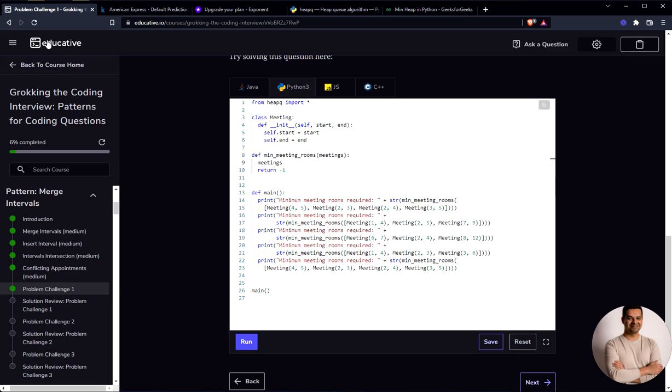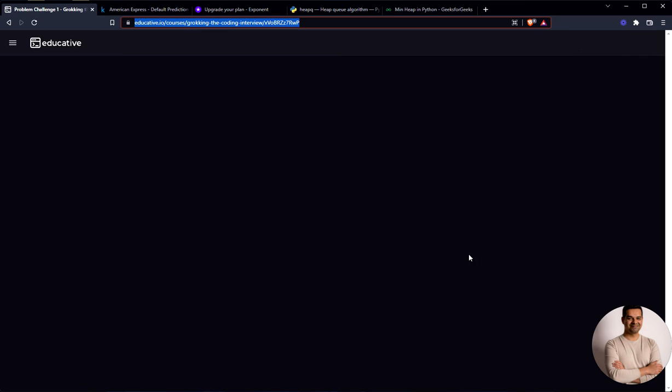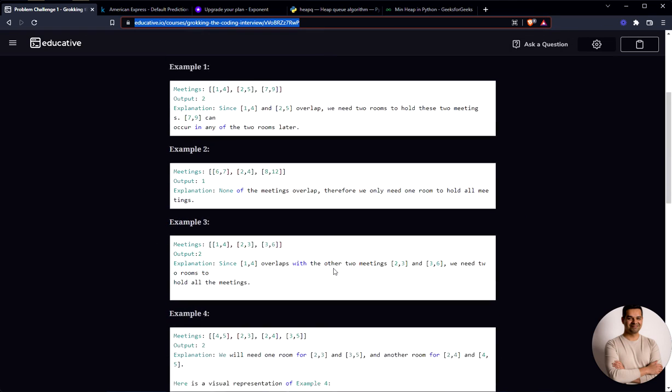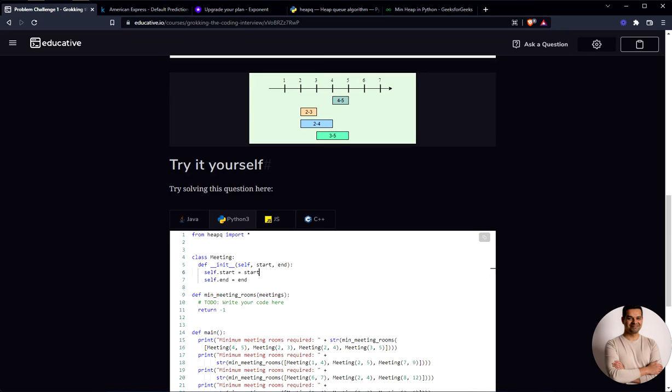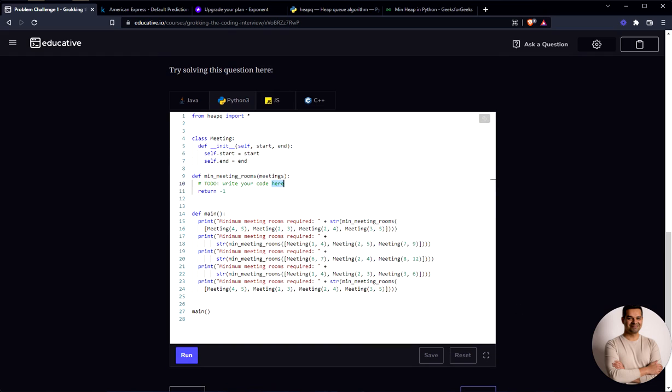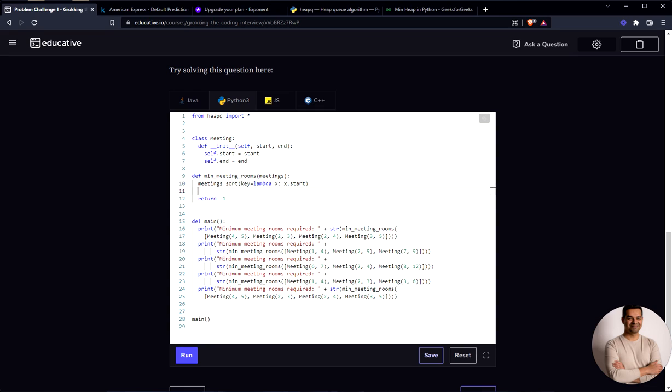I will just reload it once to see that all the code is actually present, because I remember there was a larger implementation in the class, but it's missing at the moment. Okay, anyways, let's go ahead with a simpler implementation. So the first step would be to sort the meetings, and we know the drill. We want to sort it based on the start element. We see that the meeting is a class and we have a start attribute there. So we simply go ahead and sort it on that one.